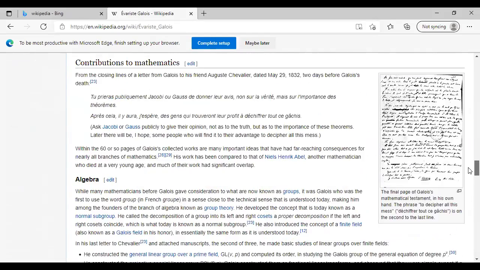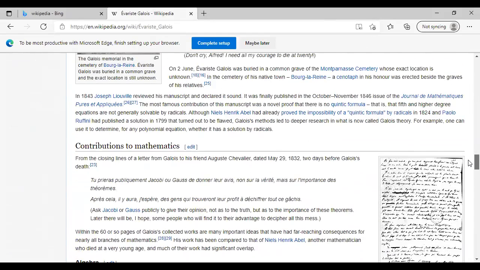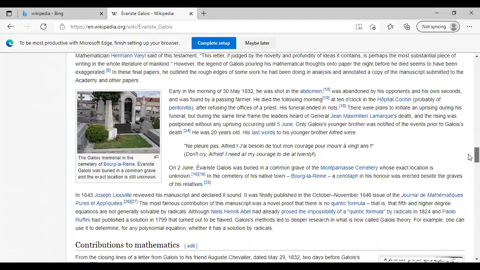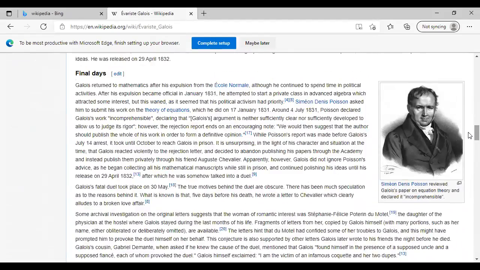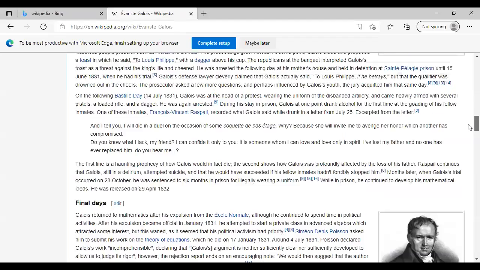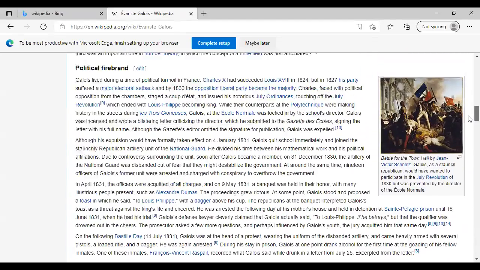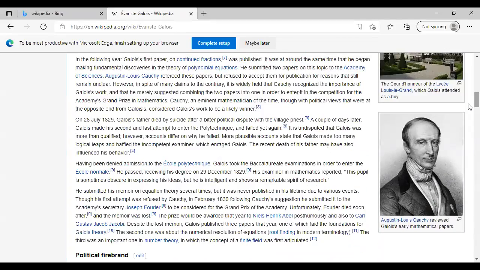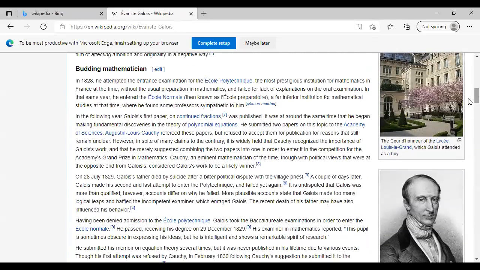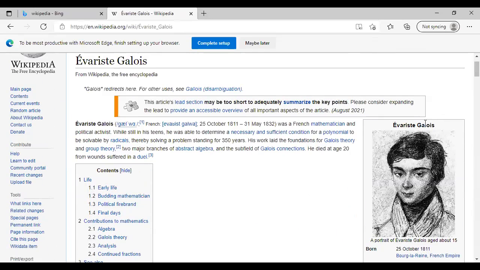Where is that quote? I've read it on here before. Let's see. And we have a bunch of quotes before his death. Yeah, I don't know if it's listed here, but basically one mathematician said that even dying at the age of 20, he still left behind enough material to keep people busy for the next 500 years. That was the depth of his intelligence and the math that he created, that it would take people hundreds of years to fully appreciate it and decipher it.